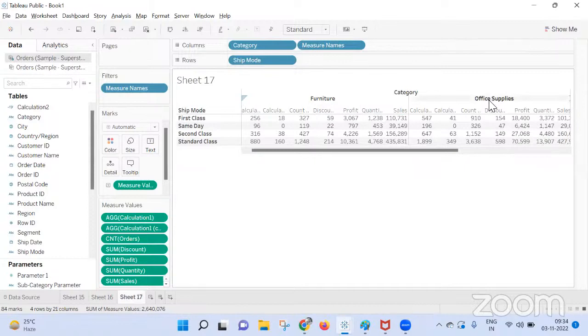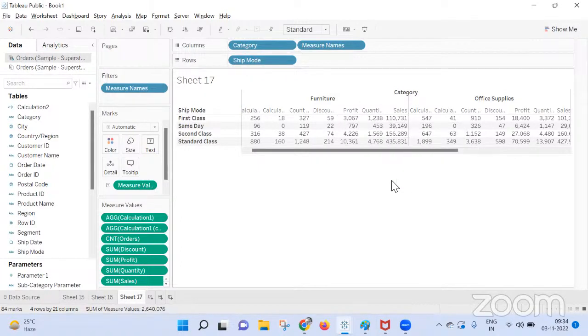Then I need a new calculation of percentage of sales from furniture and office supplies below the profit, quantity and sales. You have furniture and office supplies here, and you have sales.